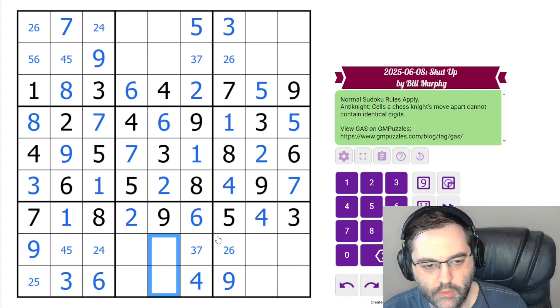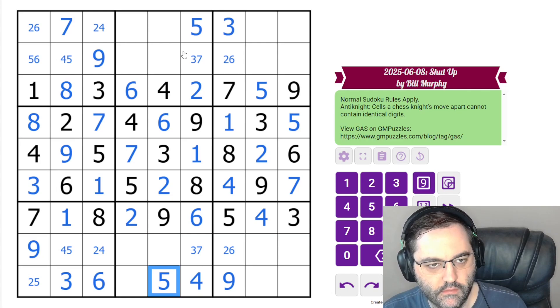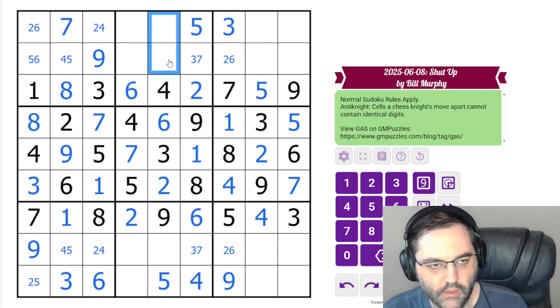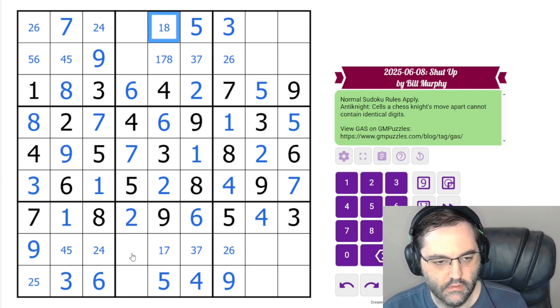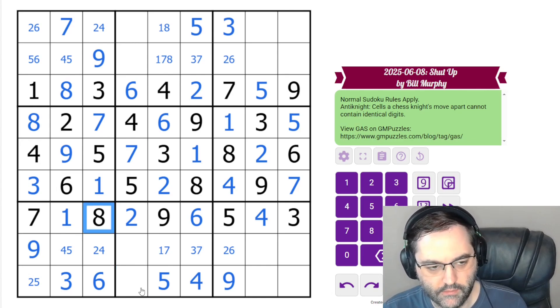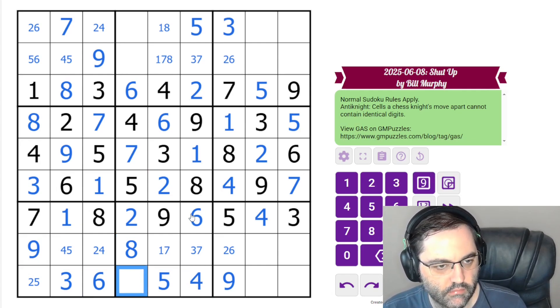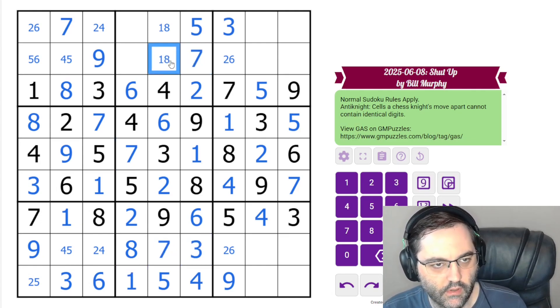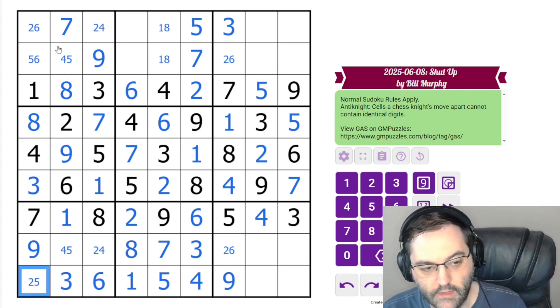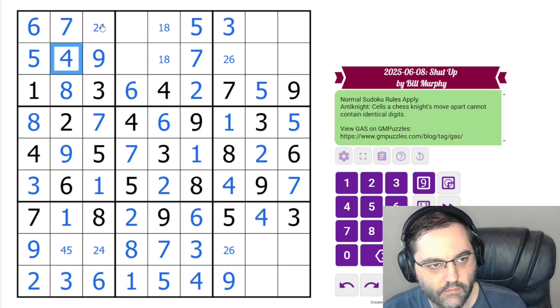This column needs one, five, seven, eight. We have a five up here now, so this is five. And there's a lot of this in this puzzle. You get two cells in the box resolved one by anti-knight several times. This one can't be eight, this one can't be seven. We still need an eight in this box, it's going to go there. This can't be three or seven, so it's the one.